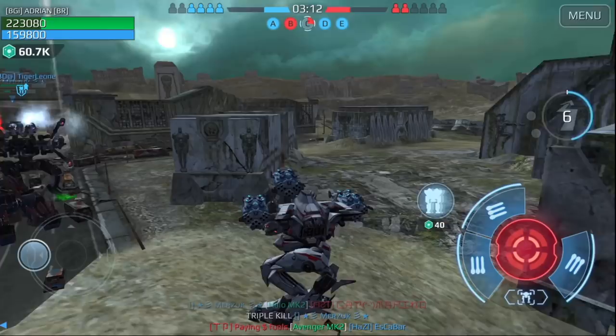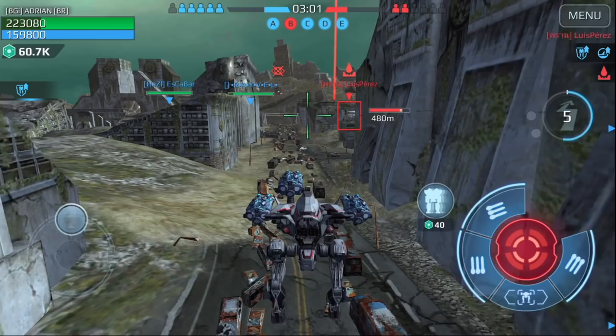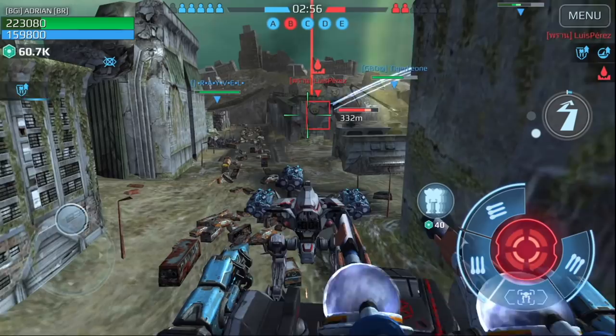I think that's going to be it. Yeah, we're just looking around to see if there's anyone spawning on this side. I think they're just going to try to hold down that beacon of ours. So we're going to move in this direction. I just noticed my shadows disappeared. You notice that? There's no shadows on my bots.